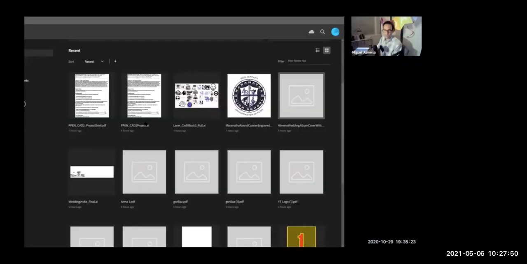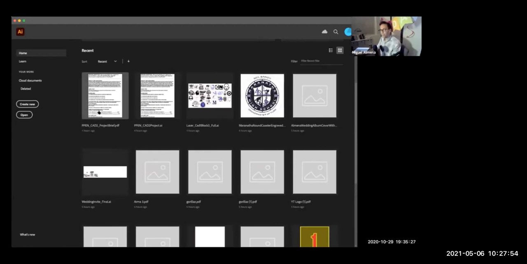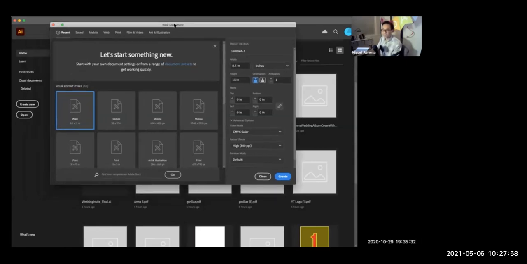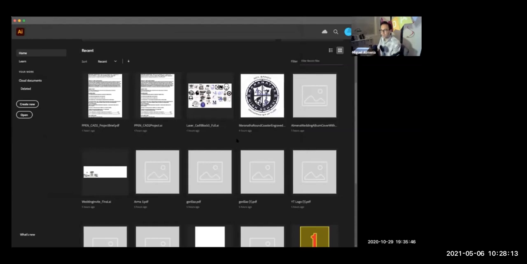In Adobe Illustrator, I'm going to create a new poster. You can use the template I gave you, or you can create a new poster. So let's go ahead and just go 24 by 36. Okay, that's great. If you found a simple example there, DJ, that's awesome. I'm just going to walk you through that process.